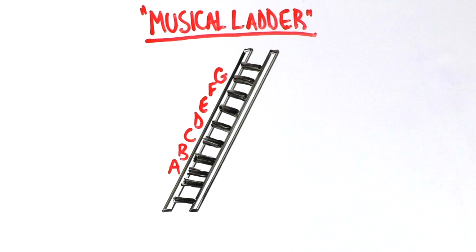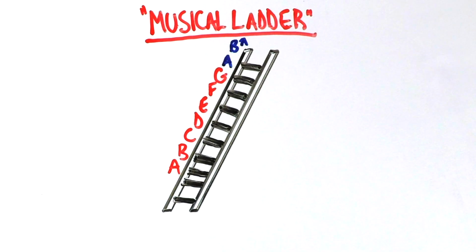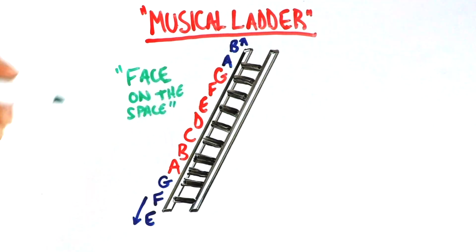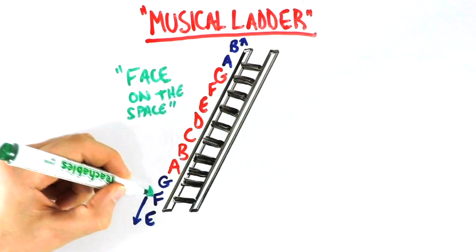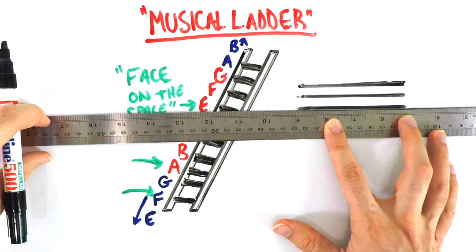And as I said before, once we get to the G, it continues A, B, C, and so on and so forth. And that must mean below our lowest A, it would also continue because there are lower notes too. So we would have to go backwards. It would go G, F, E, D, C, and so on and so forth. So if we think about our first trick, FACE on the space, and we go ahead and find those letters on our musical ladder, F, A, C, E, we can see what's in between them as well.